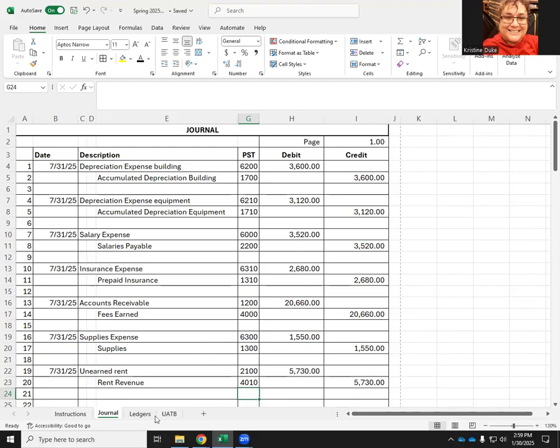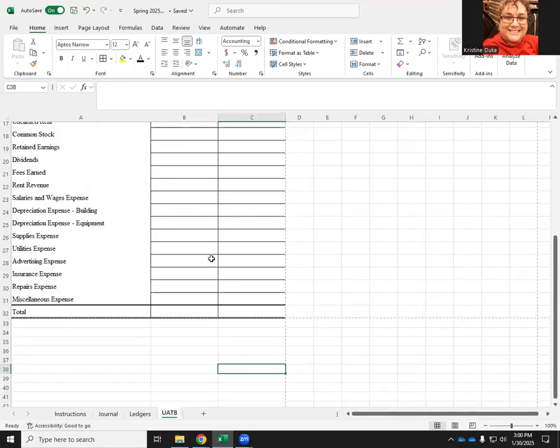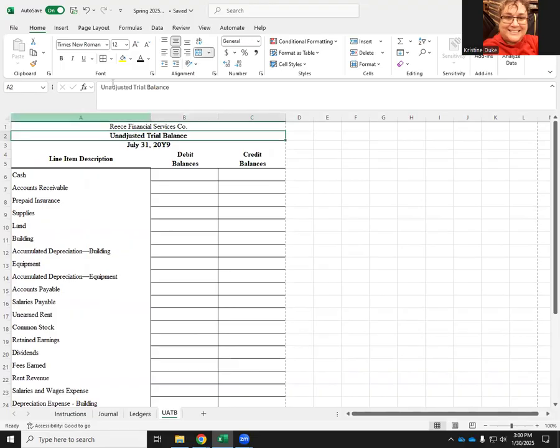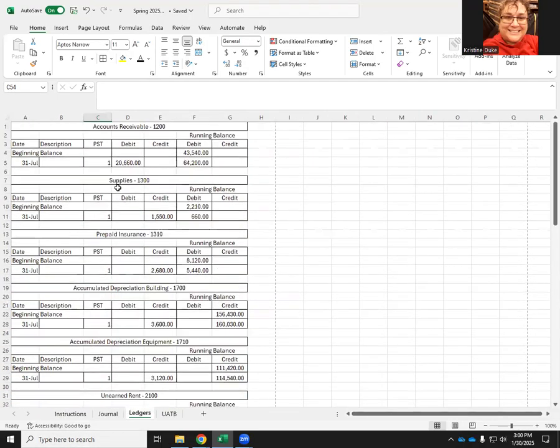Okay, next thing I need to do. After we're done updating our ledgers, we need to come back up here. And this is actually, let's change the title of this. It's going to be an adjusted trial balance. And I know that we didn't have any journal entries that affected cash. So this is going to be my cash balance. It's going to remain at 4,800. Accounts receivable, I did have one. So let's see what that new accounts receivable is. 6,400.